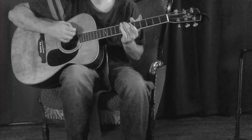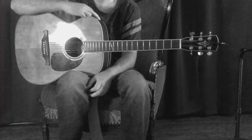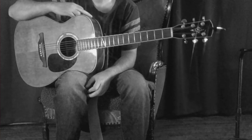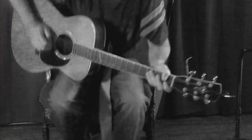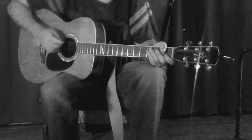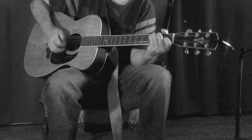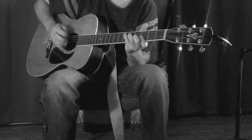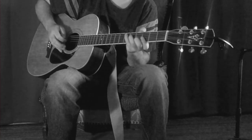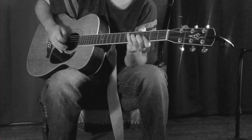Now, because with this chord we're playing the major 3rd and then we're playing the 11th, I would consider this chord to be an R11 chord rather than a sus4 chord, because usually the sus4 is without a major 3rd, without a 3rd, okay? So because we're playing the 3rd, we call this one a D R11, okay? Beautiful sounding chord. And the fingerpicking pattern is the same, 5, 4, 3, 4, 2.